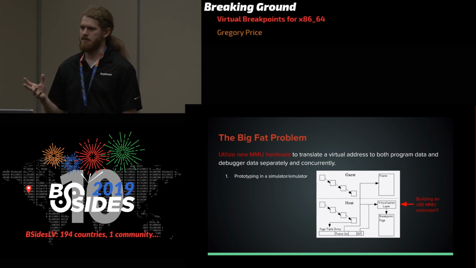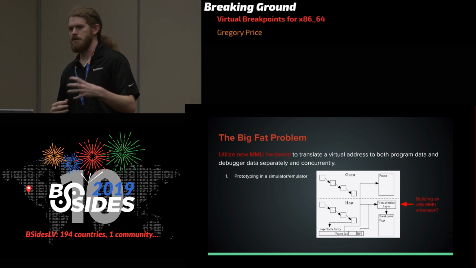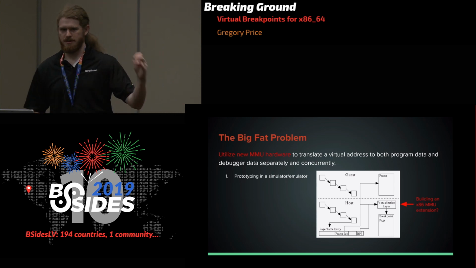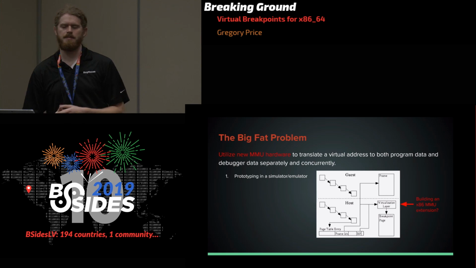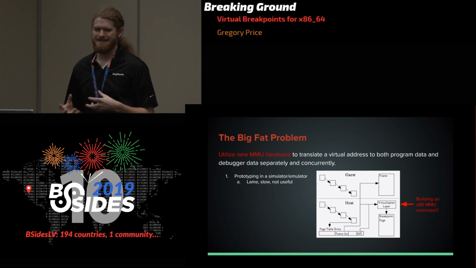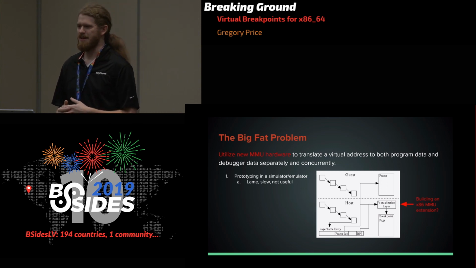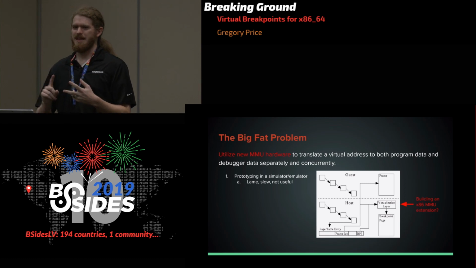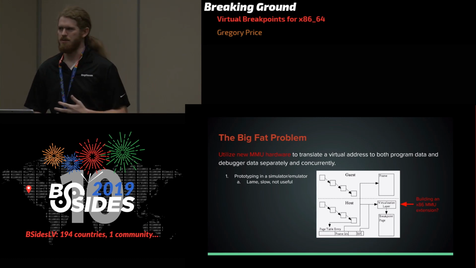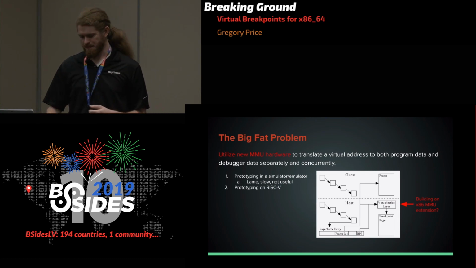prototype this system in a simulator or an emulator. I could spend a couple of years implementing all the debugger constructs that I talked about and implementing the support in the Linux kernel to support the underlying stuff, all built on top of an emulator. But ultimately, that's not very useful. That's, the way I would put it, kind of lame, because I've just spent a couple of years building something that no one's ever going to use. It's not efficient enough to do real research. You're better off just using a normal hypervisor. And that means it just won't be adopted.